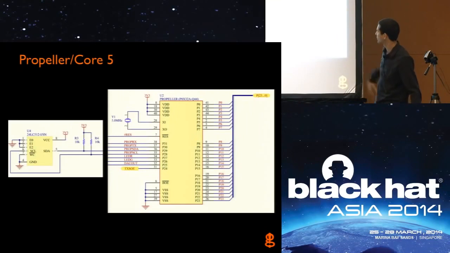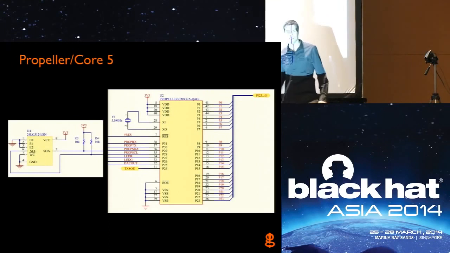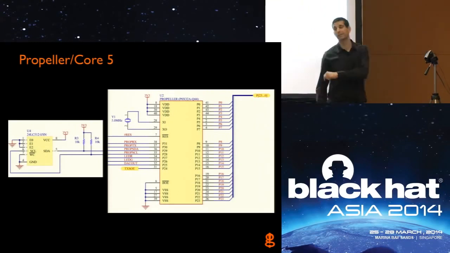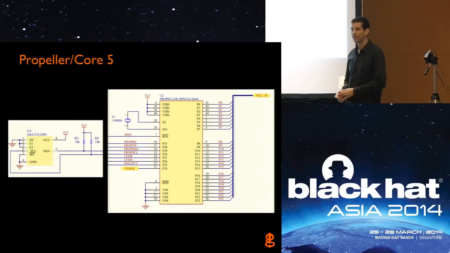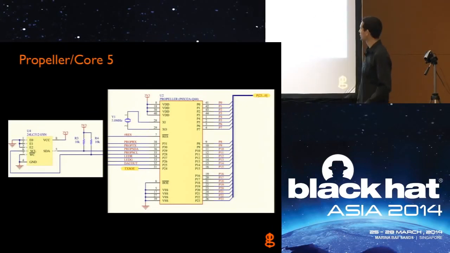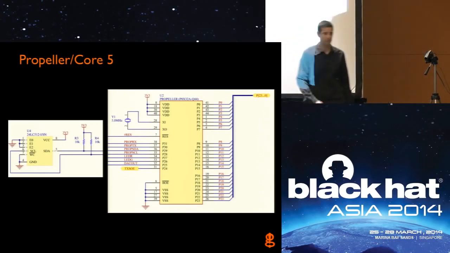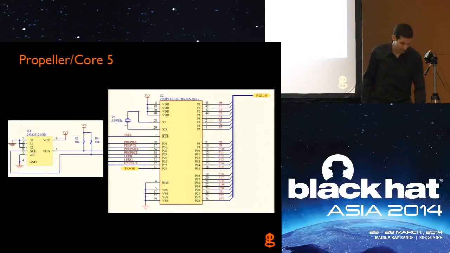And from a circuit point of view, there's really not much there. We just have the main part, 5-volt external oscillator, and the loading capacitor is actually internal to the Propeller, so it's just one less thing to have to deal with, or two less things that you have to deal with, because normally you need 2 capacitors. So it just sort of saves things. You can just throw on a 5 megahertz crystal and be good to go. And there's not much else, just the external EEPROM. So this is very simple to get up and running.